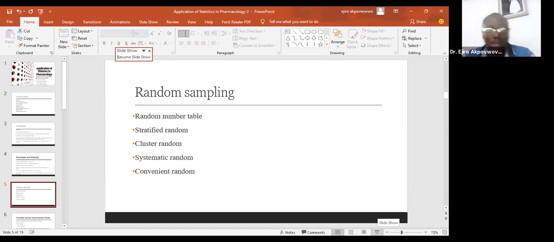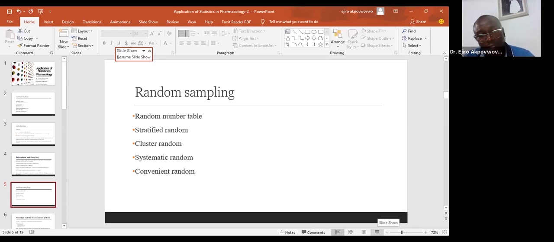You also have the cluster random sampling technique, where we are looking at, for instance, diabetic patients again, counseling of that. You take a look at the counseling techniques in the eastern part of Nigeria, the northern part of Nigeria. As a result of our culture, we have different ways we talk to counsel our patients. Then looking at the patients in one region becomes a cluster. Looking at the patients in another region becomes another cluster. And then we'll analyze the results in these various clusters to see if there are differences.